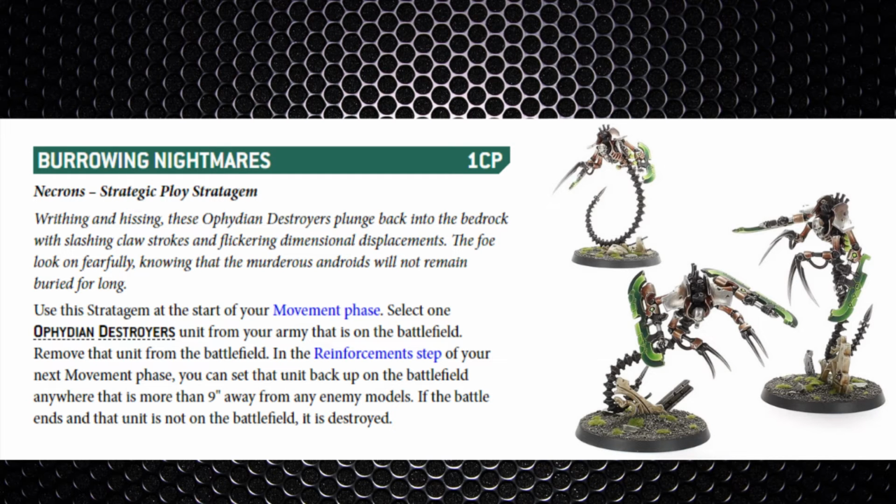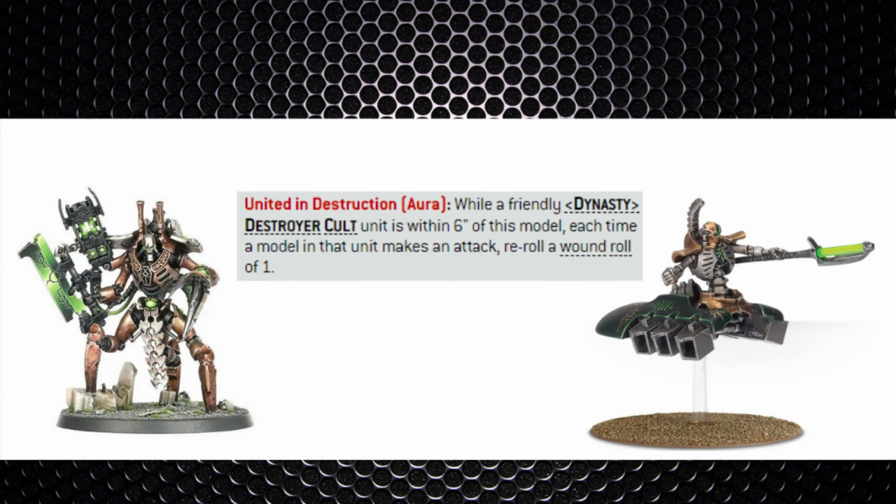As for some synergy within the book, the Locust Lord and the Scorpek Lord both have the United in Destruction aura ability to allow Destroyer cults within 6 inches to reroll 1s to wound, so now you'll be rerolling 1s to hit and rerolling 1s to wound. Both are pretty good in melee and can move 8 inches as well. They can also take a Veil of Darkness to meet your Ophidian Destroyers at a set location, also while bringing in a core unit for some extra support.